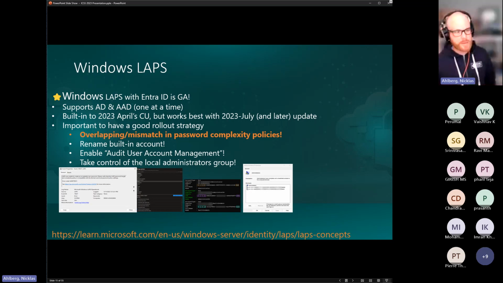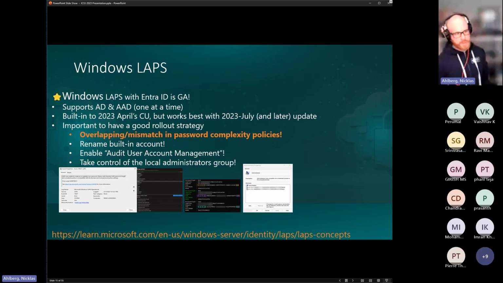It's generally available within Entra ID, which is great. So good job on Microsoft on getting that one available to us. It does support AD and, sorry, Entra ID, but you must use just one. It supports both, but you can only use one at a time. Yeah, and you'll need to update.